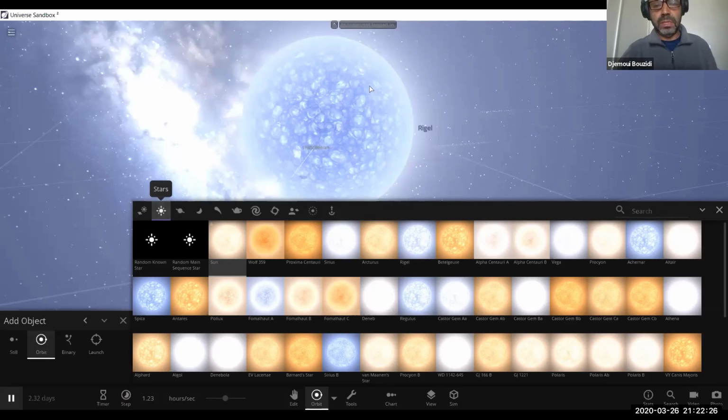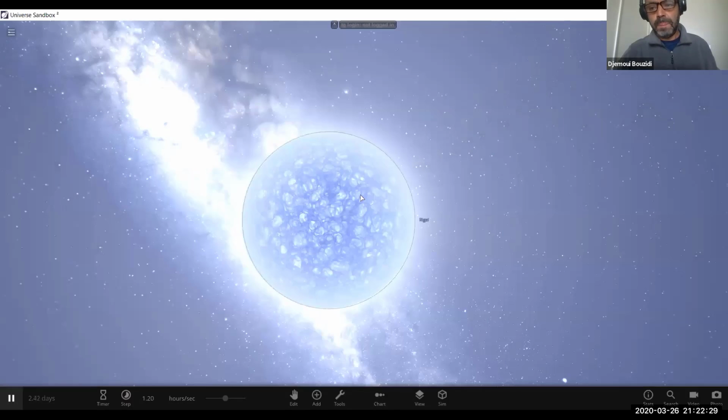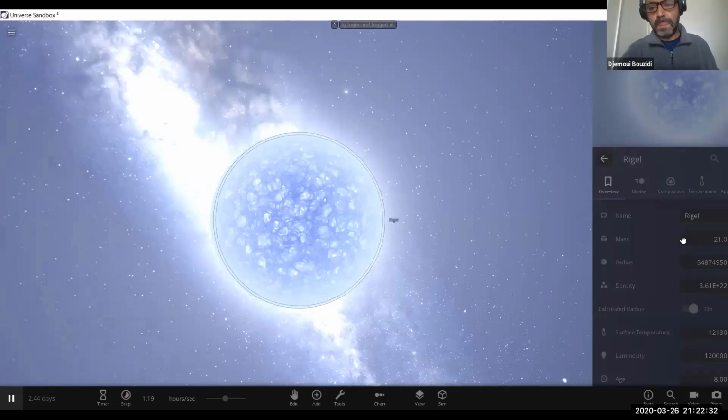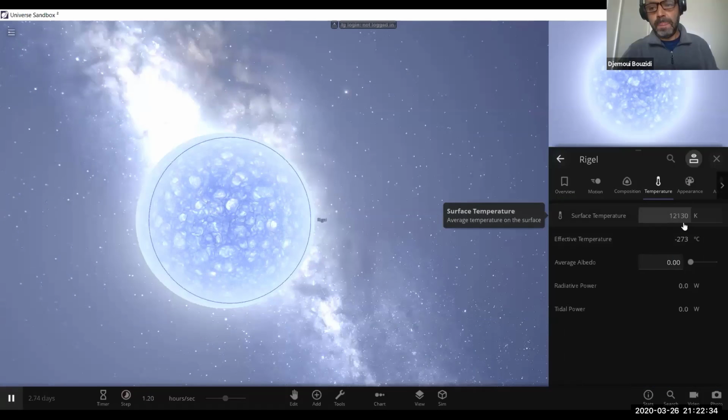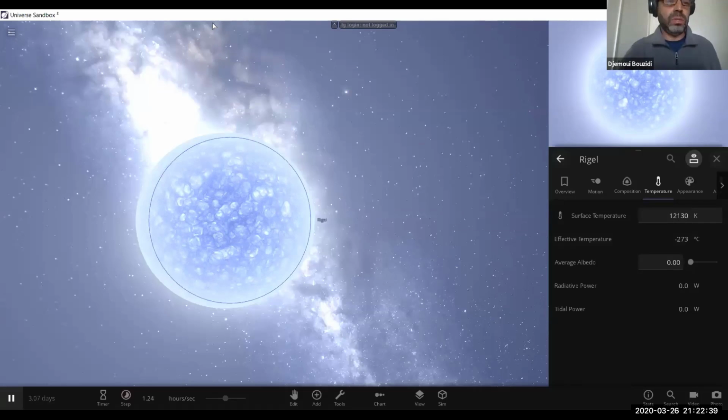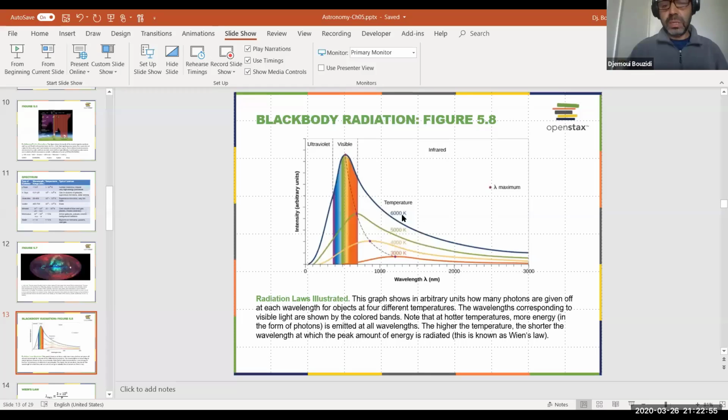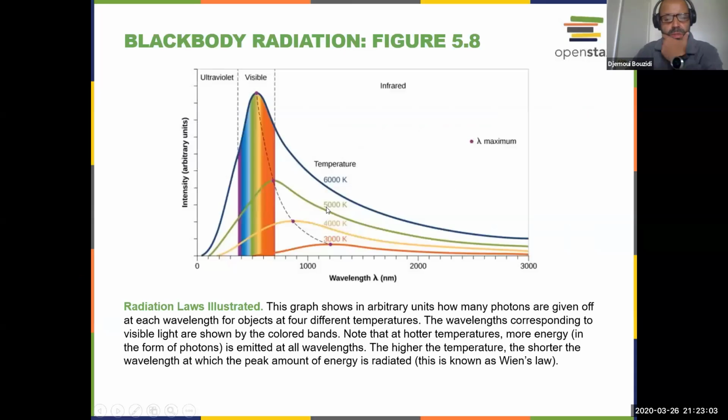If I check its properties in here, similarly, the temperature is 6,000 Kelvin. This is more than double the temperature of the sun. So that's basically what you do. That's the purpose of this whole, let me stop this one and go back to the PowerPoint. The whole purpose of the spectrum is to see, when you're looking at objects and try to identify their properties, they're all related to their inside temperature. The brighter the object, the bluer it is. So that's basically what this is.